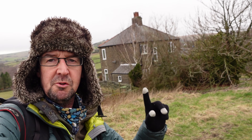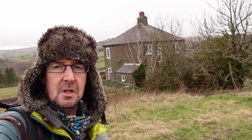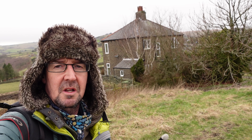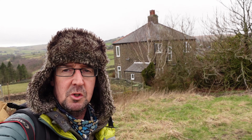Right folks, this is the first point of interest of the day here. This house is the old family home of the poet laureate Ted Hughes - his parents lived here. Ted and his wife Sylvia Plath spent some time here as well; I think they spent Christmas here once and no doubt other times. It's called The Beacon. I don't know if it's still in the family, directly or indirectly, I'm not sure.